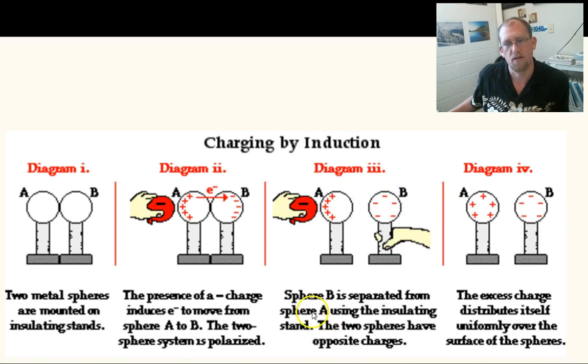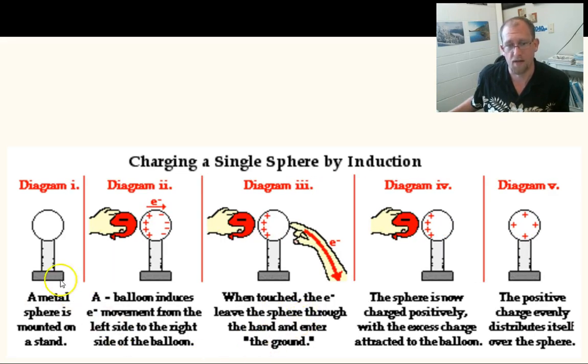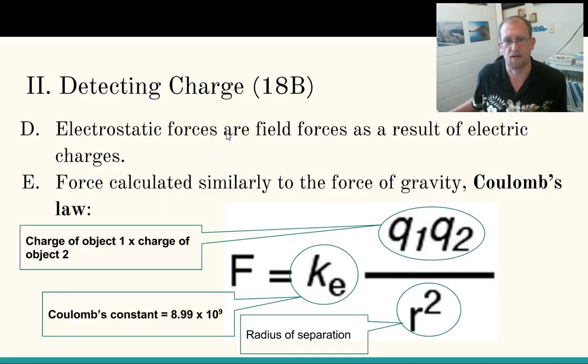That's induction. You can do the same thing with the ground, as I talked about. Bring a charged object near something else. The electrons try to run away. You touch it with a ground, and they go, oh, thank you, I'm going to leave now. And now you wind up with a positive amount of charge left over on the object. Okay, charging by contact or charging by induction.